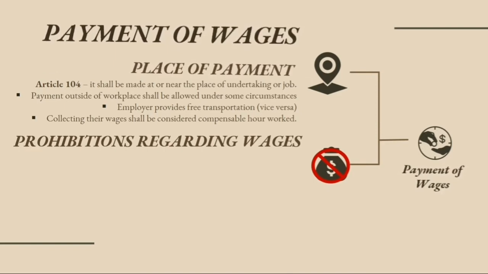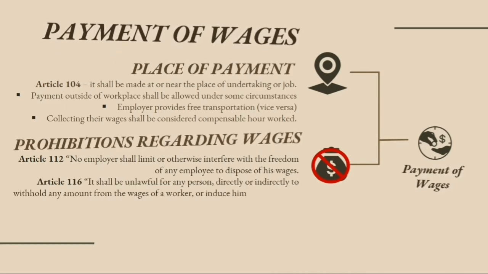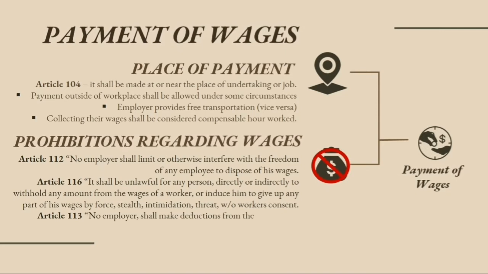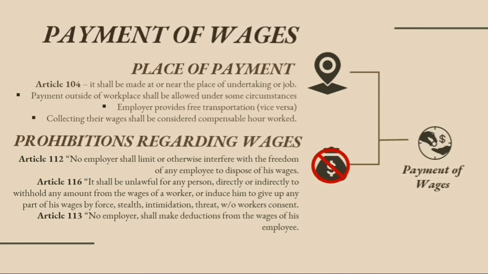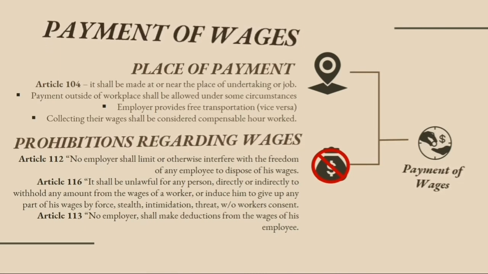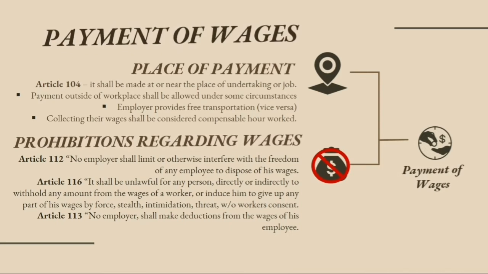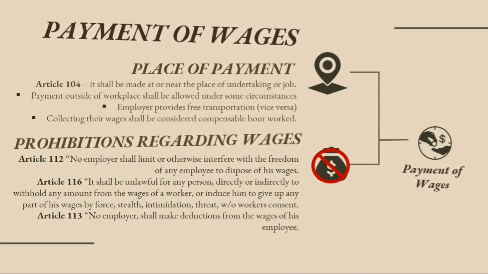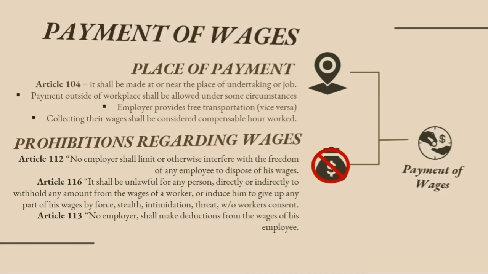Okay, now class, there are also some prohibitions regarding wages, particularly in Article 112. It provides that no employer shall limit or otherwise interfere with the freedom of any employee to dispose of his wages. So it's very clear, class. Employer shall not limit or interfere on how the employee shall dispose of his wages. In such manner, he shall not in any manner force, compel, or oblige his employees to purchase merchandise, commodities, or other properties of other persons. So, class, please be reminded by that.